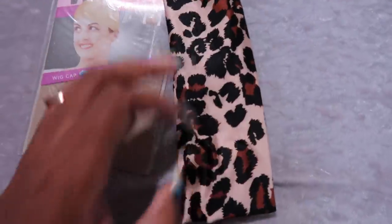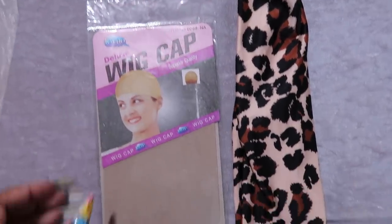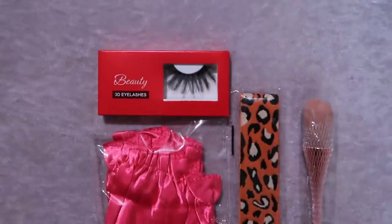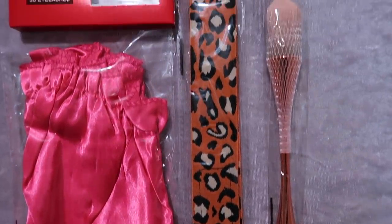There's a headband and wig caps. There are two wig caps in there of a nude color. So they always make sure you have enough in here with your wig to maintain it before and after. Okay, so let's open this bag of goodies. There's lashes, there's a bonnet, there's the elastic band that goes around your lace to tie down, and there's a makeup brush to blend your lace.